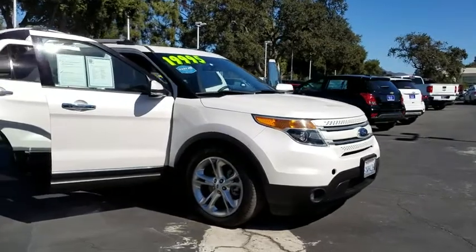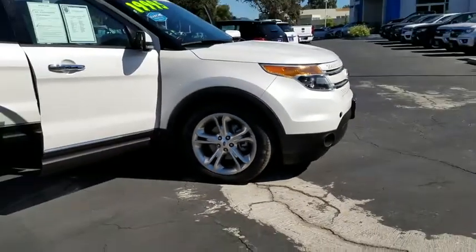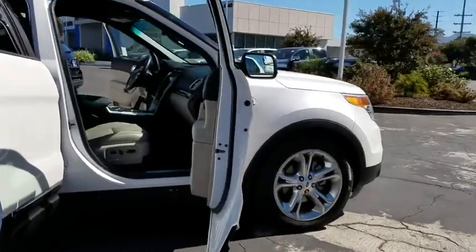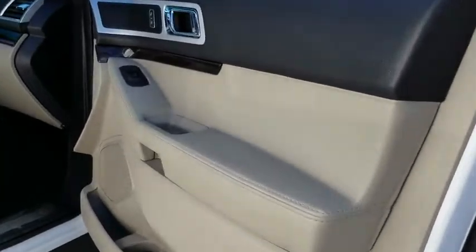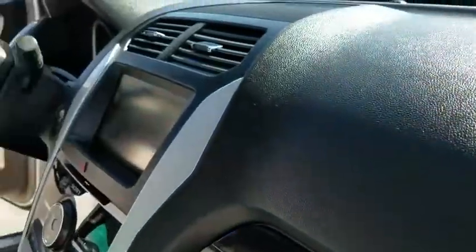Power passenger seat, stability control, anti-lock braking system, keyless entry, remote engine start, traction control, steering wheel audio controls, backup camera, Bluetooth, leather wrapped steering wheel, power steering, adjustable steering wheel, cruise control, keyless start, aluminum wheels, auto dimming rear view mirror, floor mats, four-wheel disc brakes, universal garage door opener.